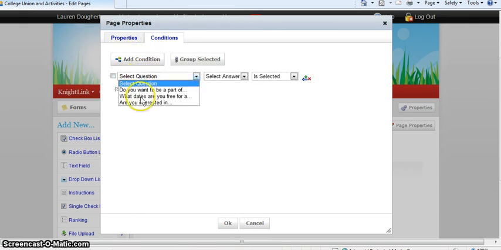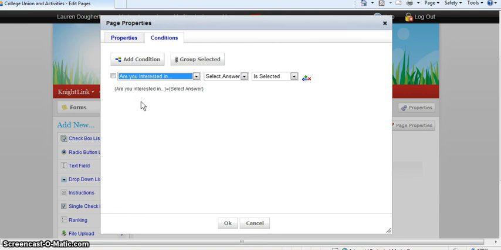So, if they are interested in participating in weekend activities with the organization, if they say yes to that, then this question on this page is what it's going to be brought to. Okay, so again, if on page 1 they say yes to being interested in weekend activities, so they're saying yes to this question, then they'll be routed to this page, which is page 2, to give us additional information.